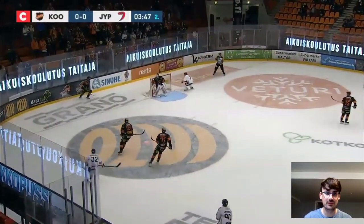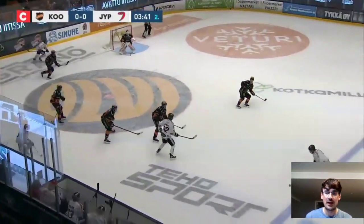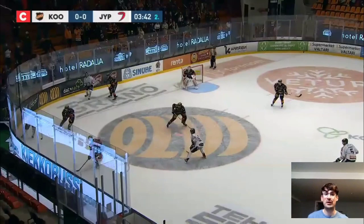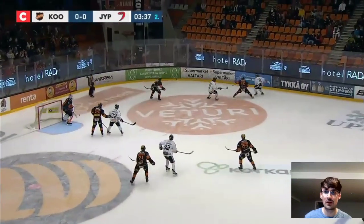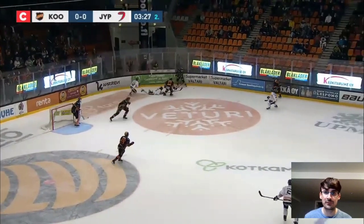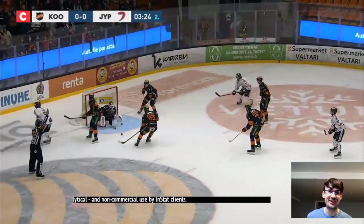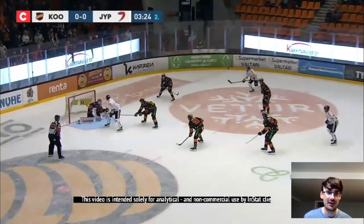Now this puck gets dumped in. Lambert is coming in off the bench, he's in the middle of the ice — F3 in this forecheck. I like that he slides backward there: he anticipates that he's going to get this puck, so he creates a bit of separation between him and the defenseman. He slides backward, but it's not enough — that defender has pretty good reach. Now the puck moves below the goal line. Lambert supports, and moves to the far post. If this puck gets shot on net or passed to the net, he's right there. With a couple of steps, he creates separation from the defender and tries a between-the-legs move. His crossovers are pretty deep. He separates from the defender, reaches this puck with his stick. He's a pretty creative player.